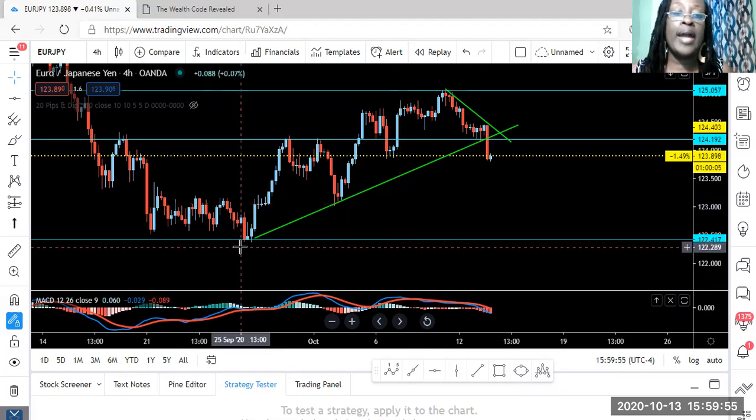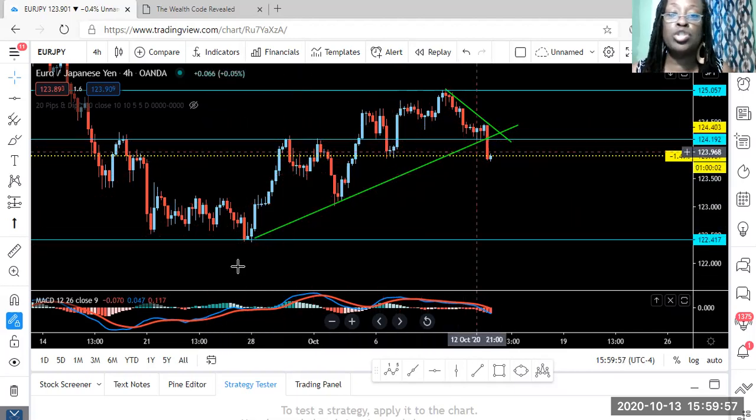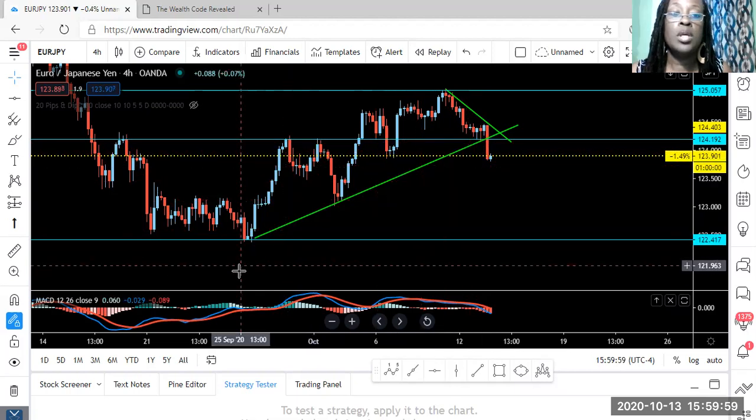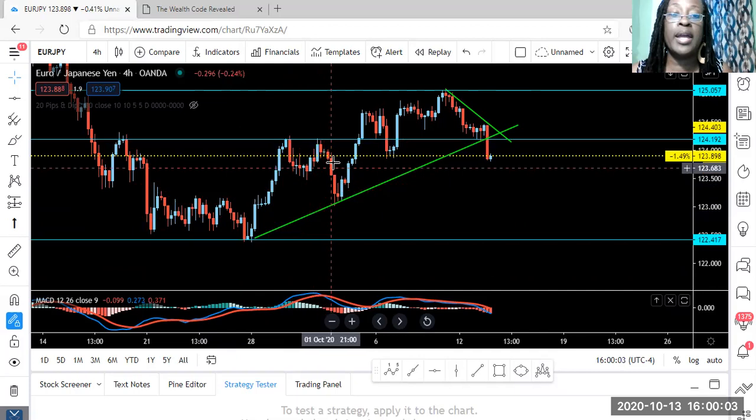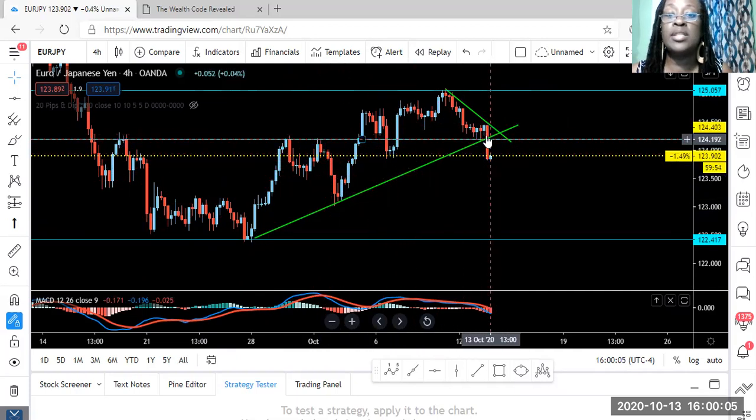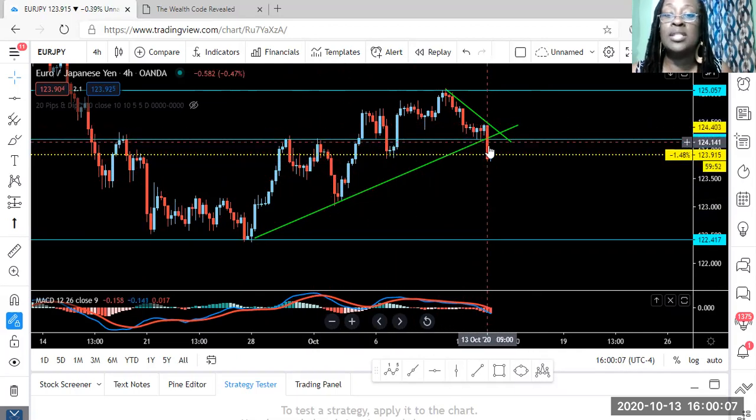And so I identified a bullish trend going up, right? So I drew my trend line going up. Why? Because price didn't break it. Price didn't break it. Until when? Until here. Now that price broke structure, we're looking for what? For price to rally right back up to this area here, this resistance area here.